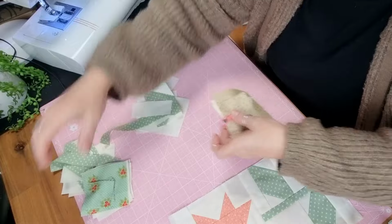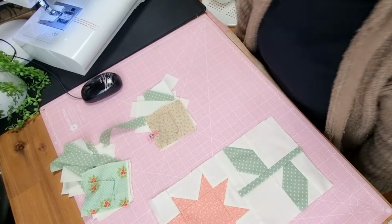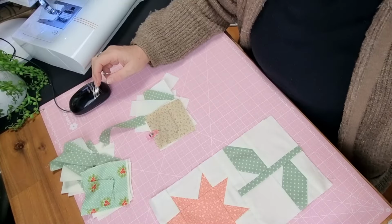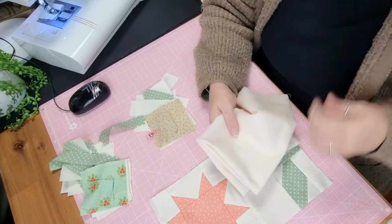Okay, so we have our stars and all the rest of it. So we have everything that we need. I'm so happy that I found it. I just happened to look over and see it. It's got a bit more of a browner base to it, but I only need it for three flowers.